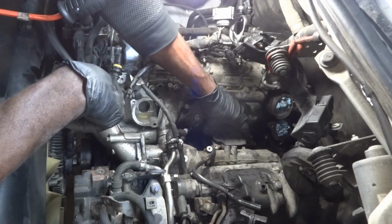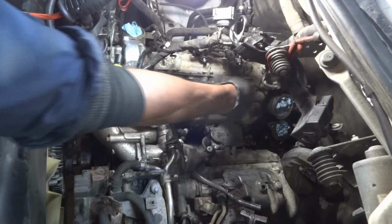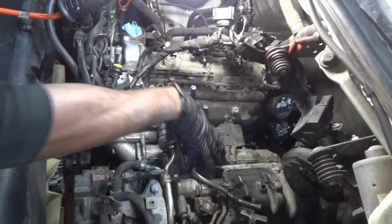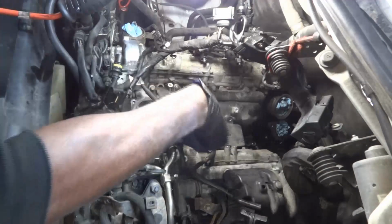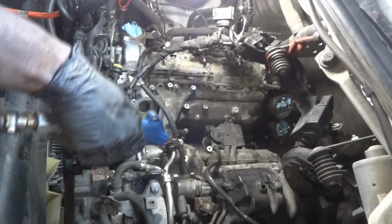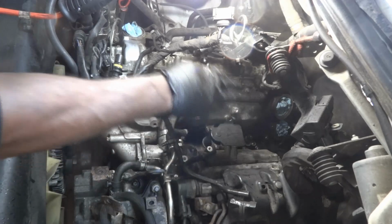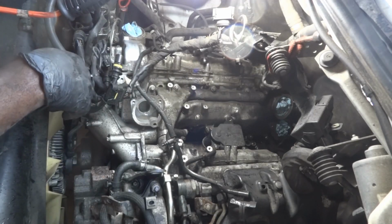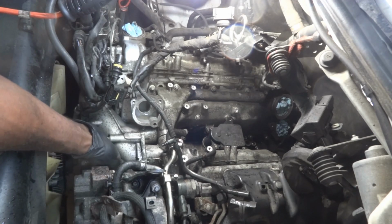Okay, so the swirl motor is undone. So now I'm gonna undo all these bolts that hold the intake manifolds on the cylinder heads. But before I remove the intake manifold bolt, I'm gonna clean up the surface over here first. So we have cleaned this surface here. So now we're gonna start removing the intake manifold. I'm gonna undo this bolt up here first.